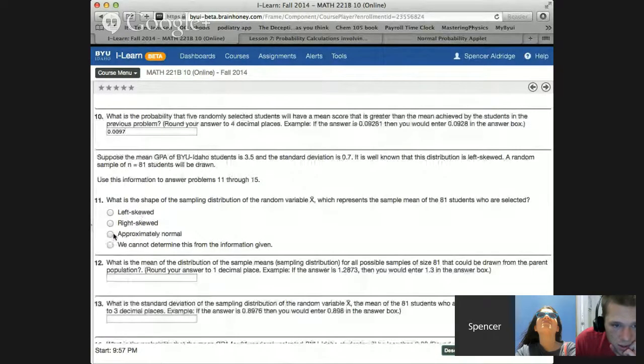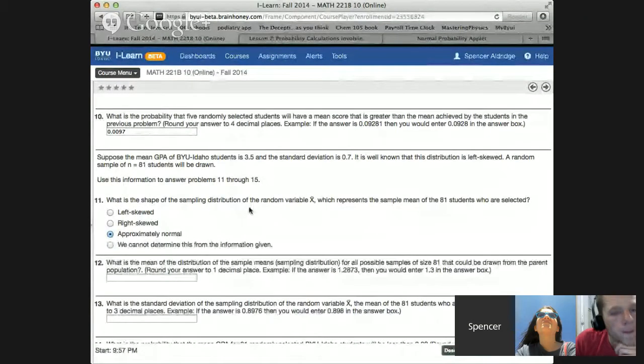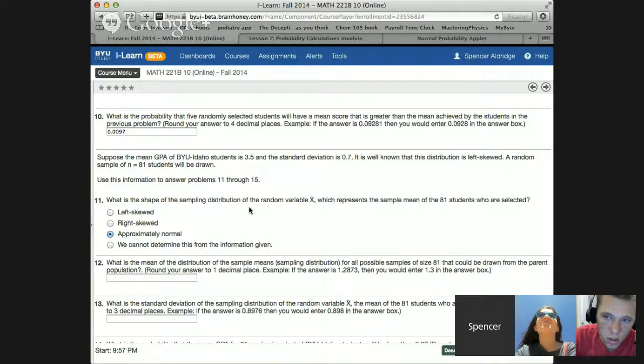Okay. So is 11 just left skewed, or is it the opposite? I don't really understand that. I think would it be approximately normal? Oh, because the sample size is high enough? Yeah. I mean, 81 seems like a decent enough number where we could get it to be not skewed as much. Yeah, I'm not positive about that, but I remember if it gets high enough, then it gets normal. So, I'm not sure.